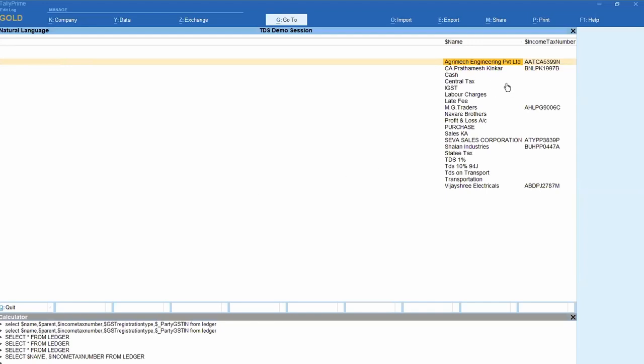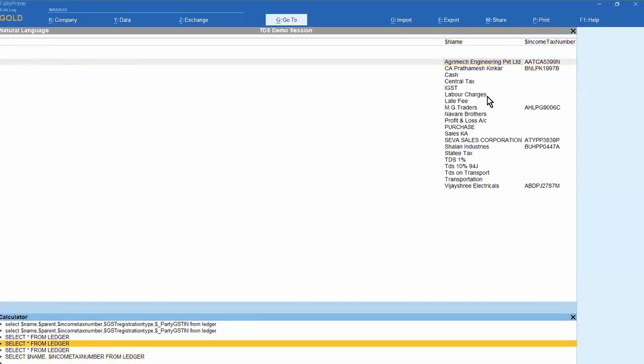So only name and income tax number will be there. That command itself is available in your column headings. Don't worry. You don't need to study anywhere. You just post a single command, select star from ledger, and get all commands in front of your screen.